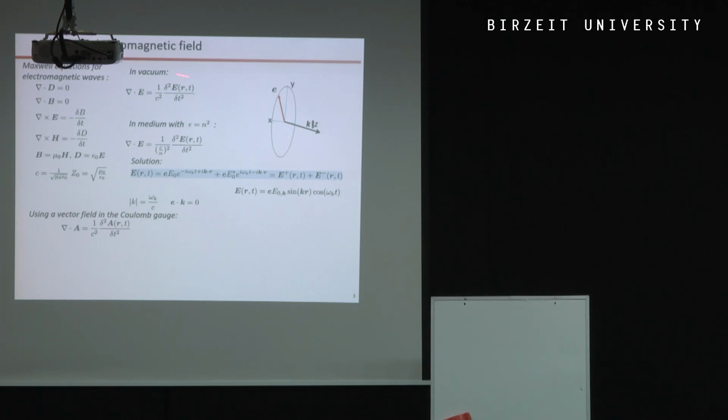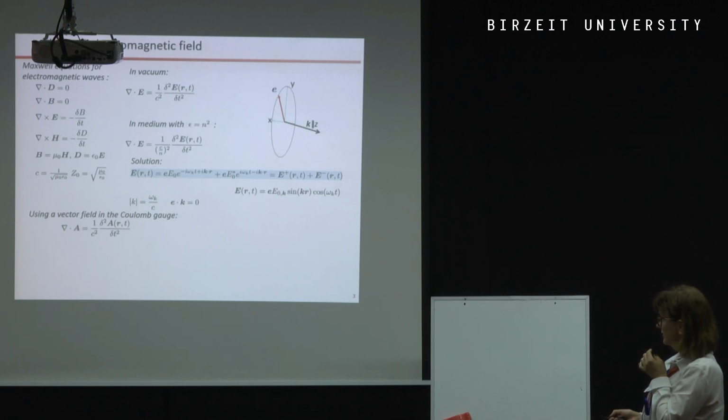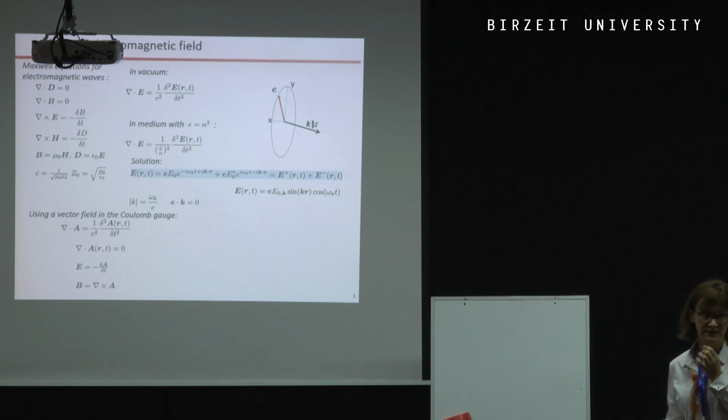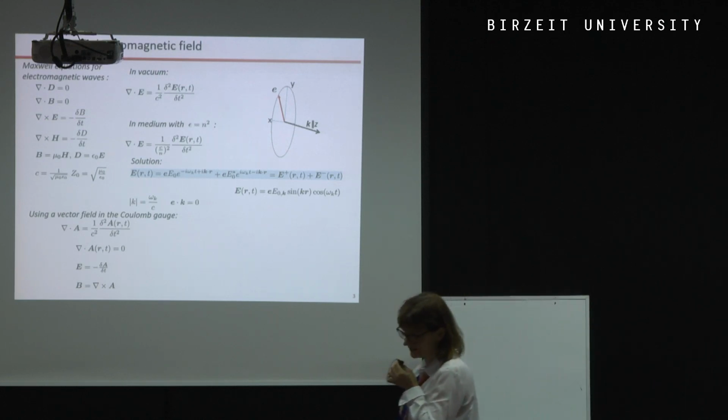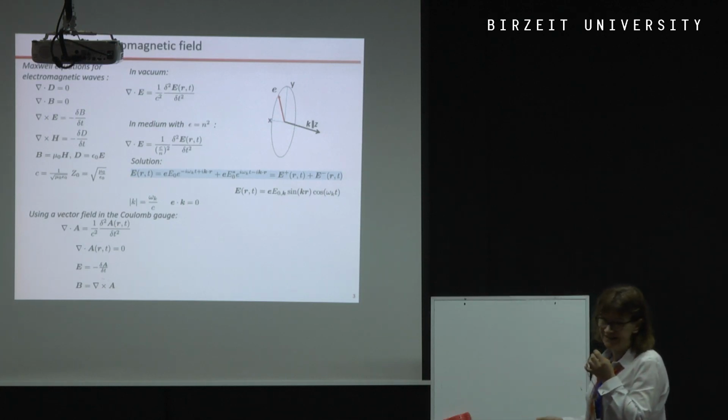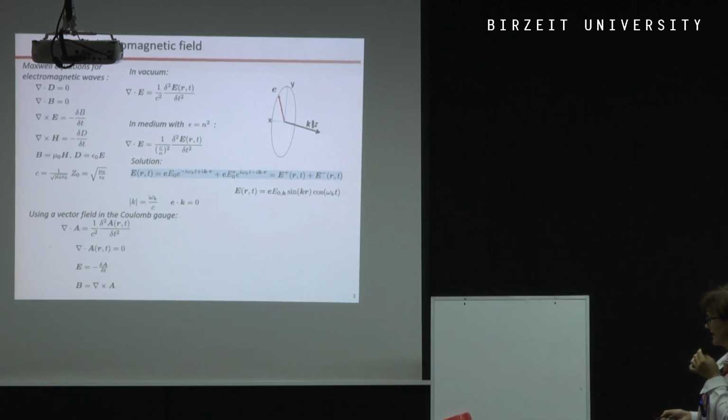All equations are actually perhaps this one, and use a so-called vector field. A vector field can be related to electric and magnetic fields through very simple relationships. So you can see that electric field is just time derivative of this vector field. Therefore, again, think about it only in terms of mathematics. And magnetic field is a cross product of nabla and vector field. And you will see later why I introduced it, but not that important.